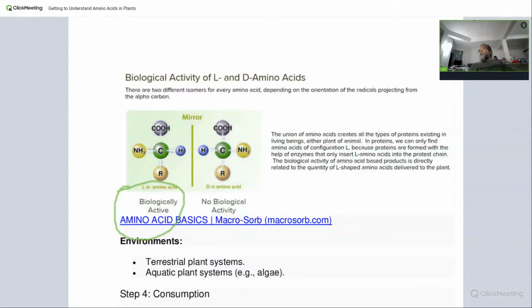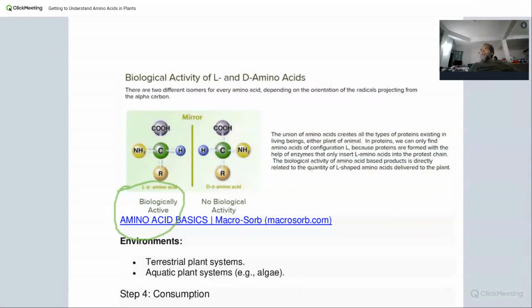Look at why you have the L. The L has biological activity. That means it could be used by the body. But the D is not for the body. The D is for plants. So the plants make their own amino acid for their own use, and then they make amino acids for the animals to also get. How do you know the difference? One is on the left, and the next one is on the right when it comes to the NH2. Left and right. That's what makes the whole difference.